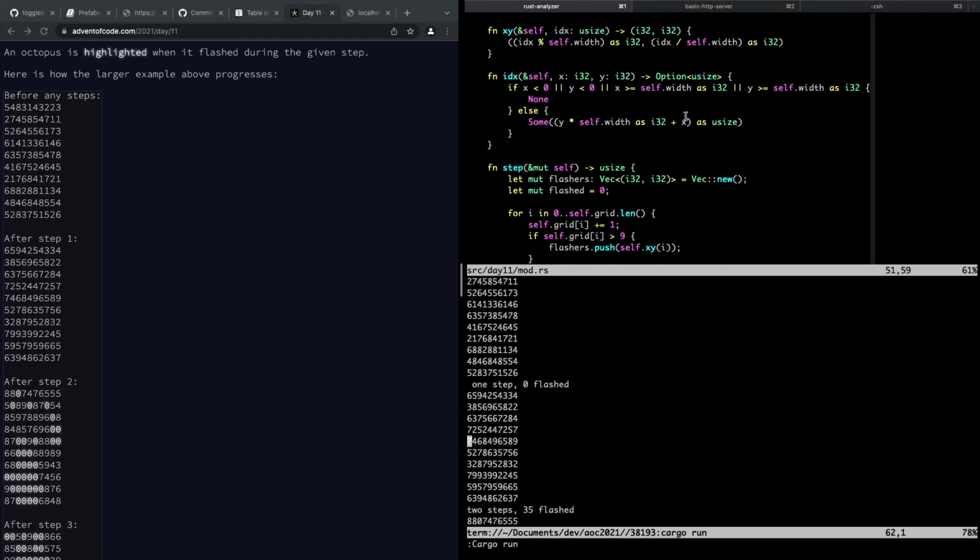Let's see what happened. We have 6594, 6594 at the top, 2637, 2637 here. Yep. And then this one does have a bunch of zeros. Of course, I didn't highlight any of them, but it kind of looks right. 87 and then 4 zeros and 6848. So I think it's working.